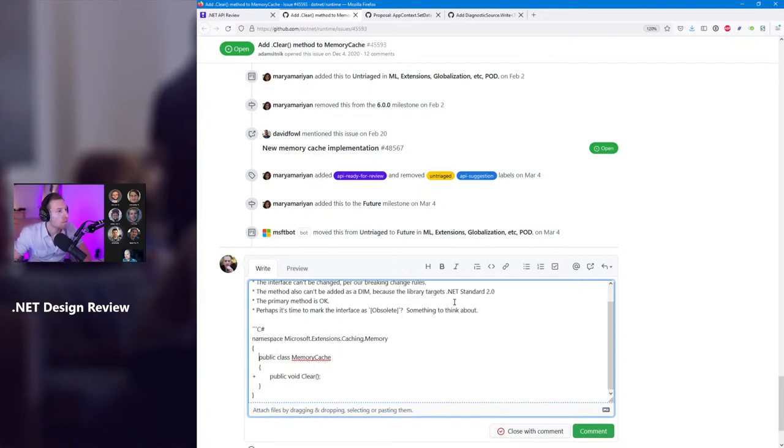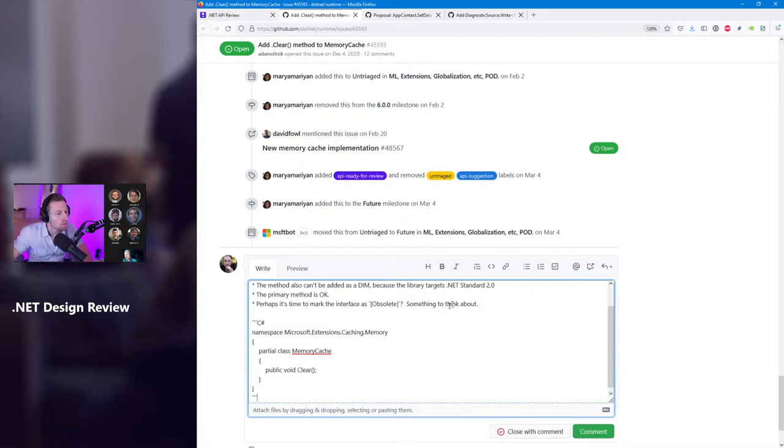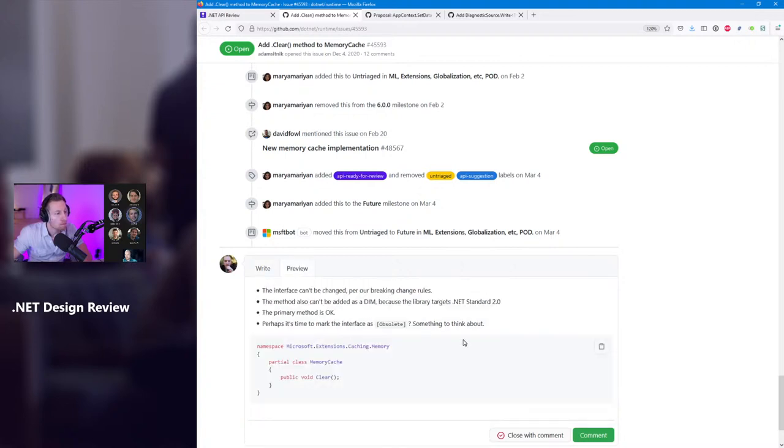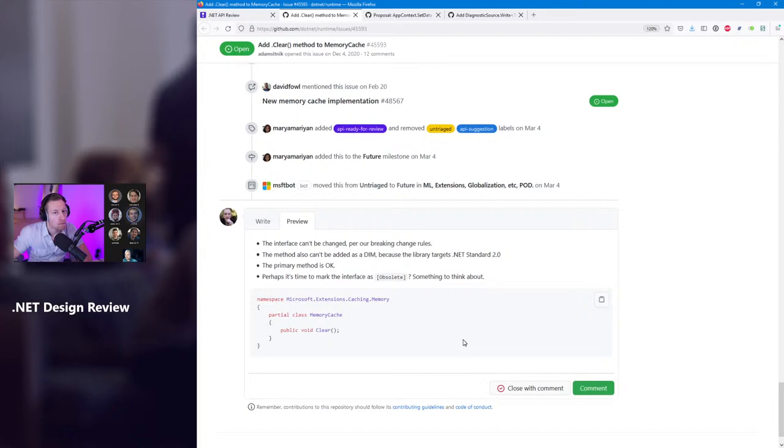I mean, honestly, it's not just testing, right? It is decoupling. Our memory cache has an implementation to it, and some library might not want to depend on that implementation. They just want to say, I need a cache, give me it from the DI container, and I'm going to add some stuff and get it later. For stuff like that, I don't think we should necessarily provide the interfaces that are supposed to be used by the entire world, because we're clearly going to make an interface for the behaviors that we're implementing. And if you need something that our interface can't describe, now our interface is holding you, a third party, hostage, which is not a tenable situation to be in.